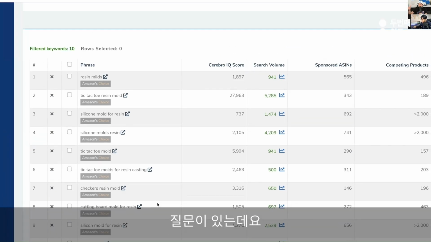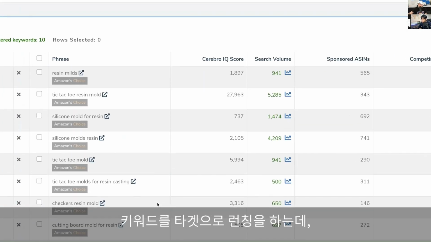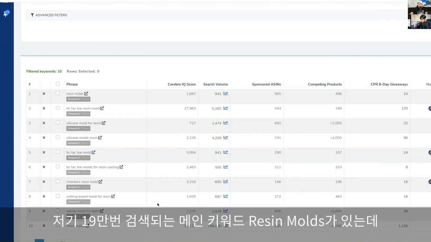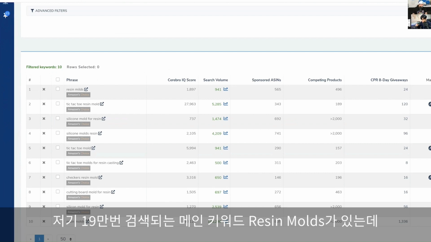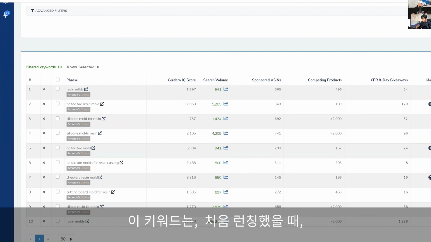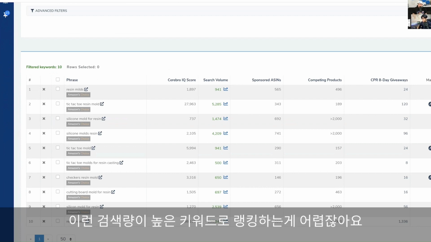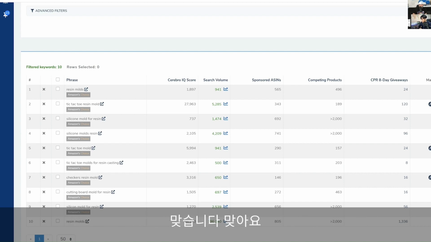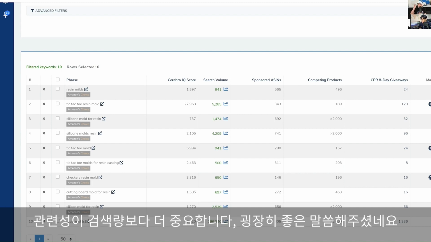So I have a quick question about these two powerful tools. Go ahead. Yeah. So when you launch, you target the keywords, right? There's a main big keyword, racing mode. It has a search volume of 190,000. So it's really hard to compete when you launch, right? So you start to target the low search volume, easy to compete keywords, right? Yes. And it's also the narrow relevance. Relevance to me is more important than search volume.